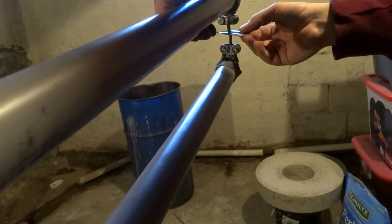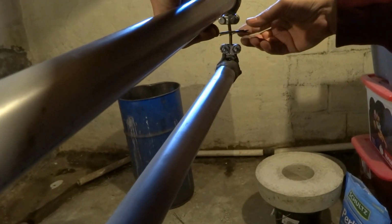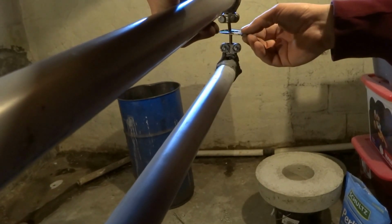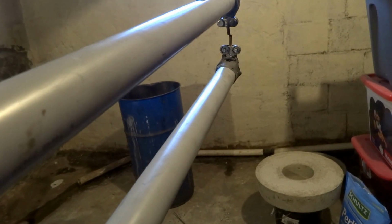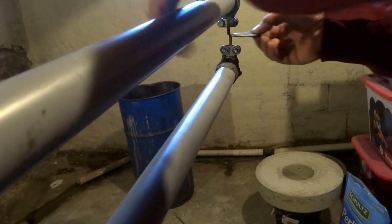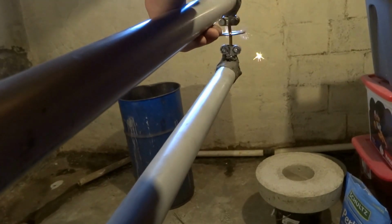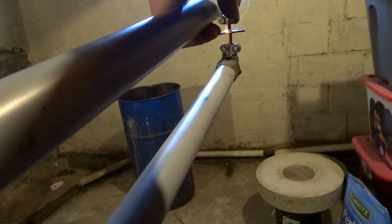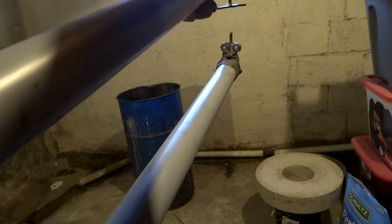Maybe I should clean this off a little more. Trying to make sure this is actually making a connection. One second. Clean off this metal a little bit. And it was a little bit dirty, but try to see if I line up the pieces. There we go. And as you see, whew, that got hot fast.